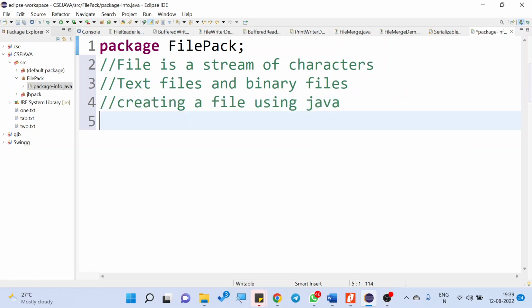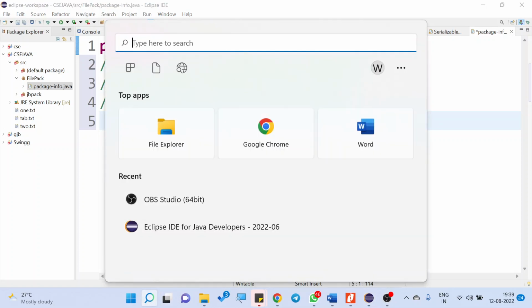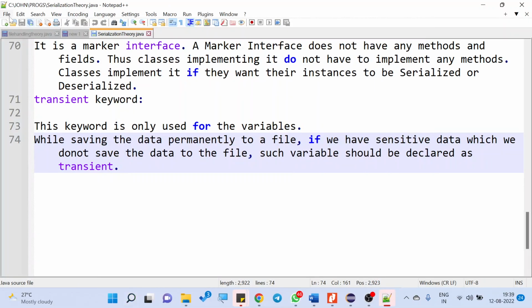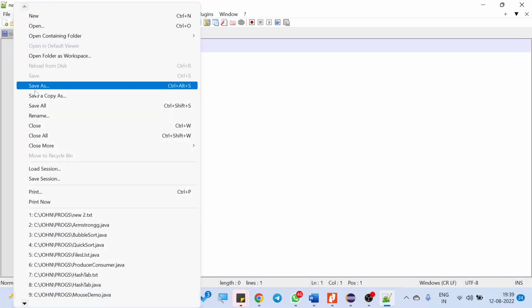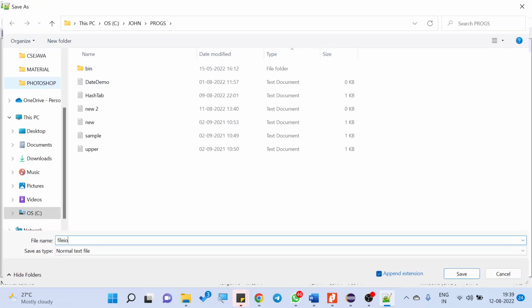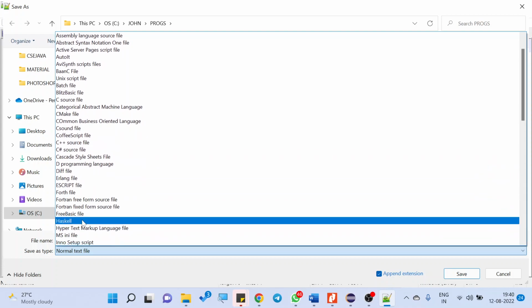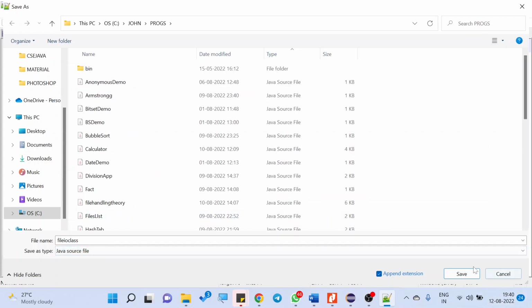So remember, every file is indicated by a descriptor. So the command which we are going to use is something like this. Let me put it on Notepad. Let me save it with a Java name so that the syntax will be highlighted, though it is not needed.